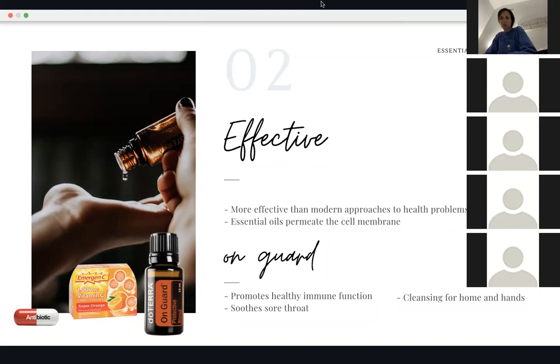A lot of you asked about natural cleaning. This is what's in doTERRA's cleaning products that clean all the yucky germs, like the bathroom, the toilet, our floors, because it can actually fight fungus, bacteria, and viruses. And it smells amazing too. It smells like Christmas because it has clove and cinnamon and all those oils that are antiviral.